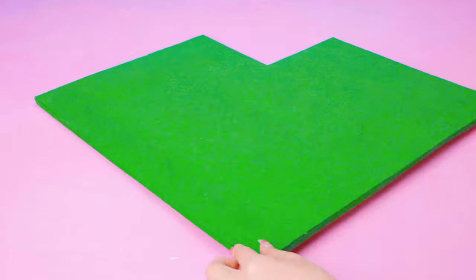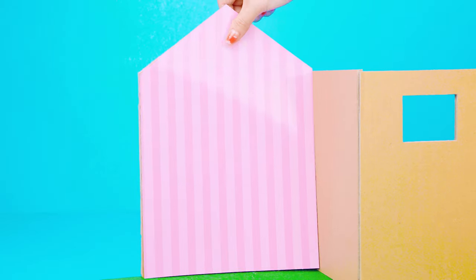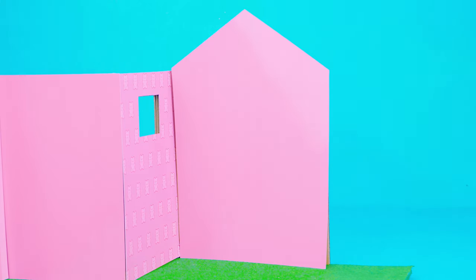Do you like Bunny and Carrot? For me, they are the cutest in the world. Now today, the main part, I would share with you how to make cute pink bunny house from cardboard. Hope you like this. We need a lot of pieces and more pinky paper.